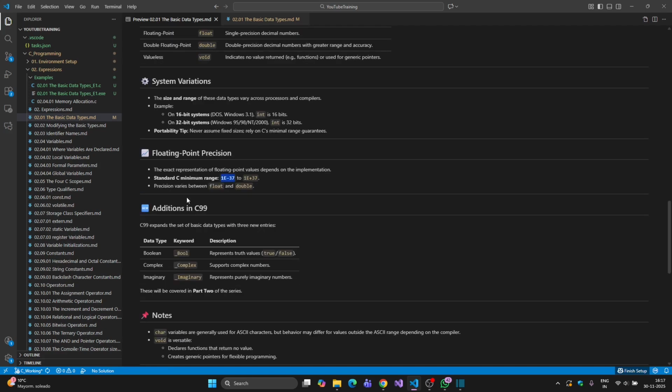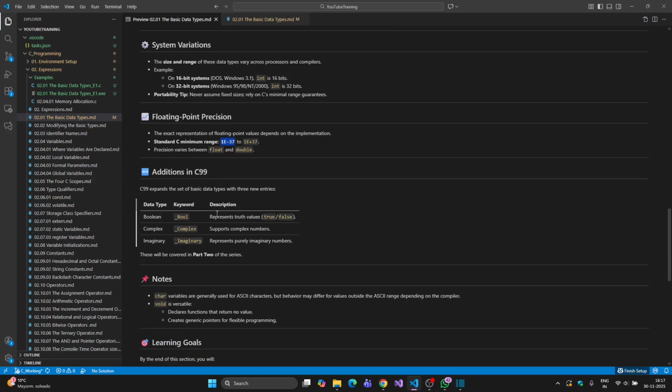Floating point precision. Depending upon the data type, floating point precision will vary. However, in standard C, the minimum range for the precision is 10 to the power minus 37 to 10 to the power plus 37. C99 has added the Boolean data type, complex numbers and imaginary numbers.